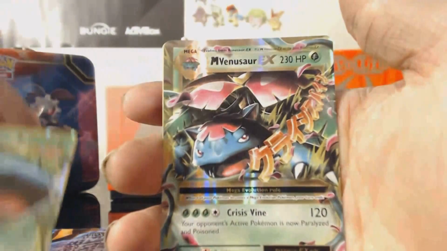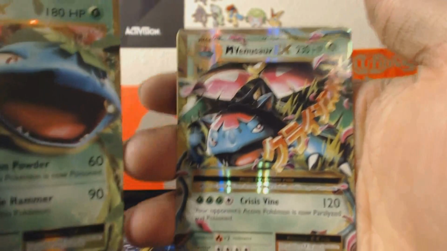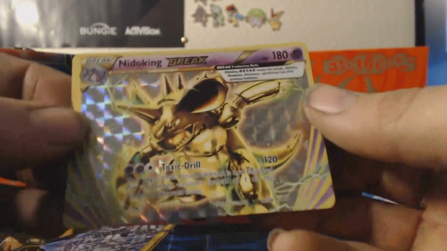And then we pulled ourselves also a Mega Venusaur EX right off the bat. Didn't we just pull the Mega off the first pack and then we finished with the regular Venusaur? Did we just do that? Did we just end it with that? That is nuts. And then, oh, I dropped it because it's so glorious.